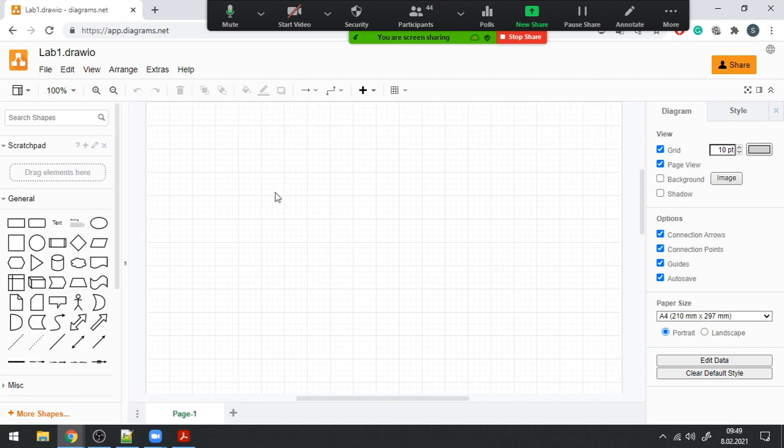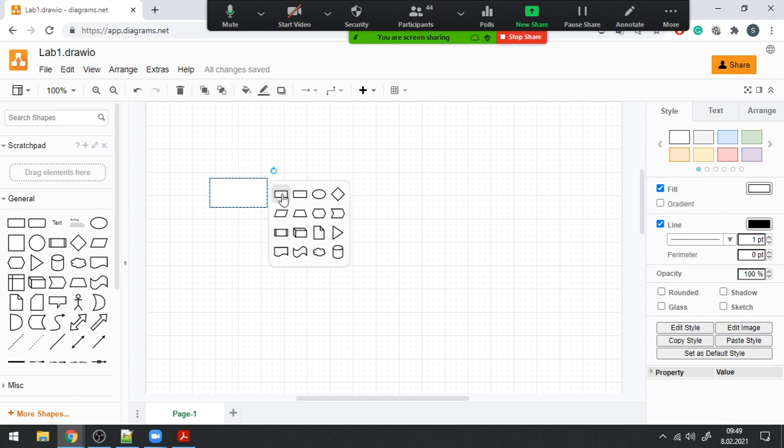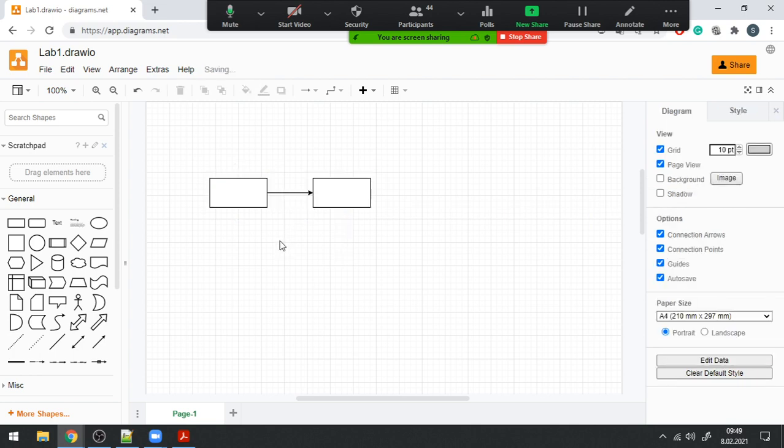So let's start going through our elements in the ER diagram. For entities, we were using rectangles. If you click on the rectangle shape, it will bring it to our workspace. If you click on any of the shapes, you can move them around with the mouse. If you click and hold these blue circles, you can change the size of this object. When you put your mouse on top of the shape, there are little arrows around it. When you click on that arrow, you can put a following shape.